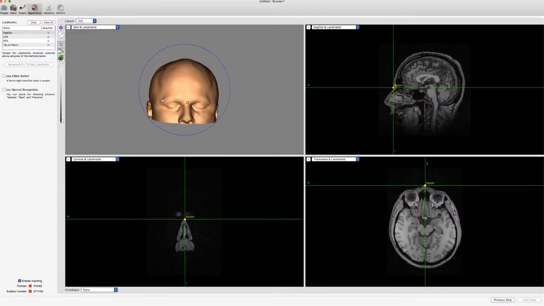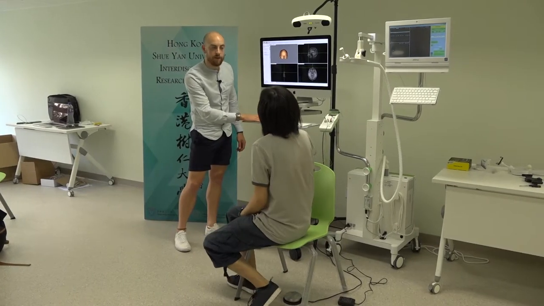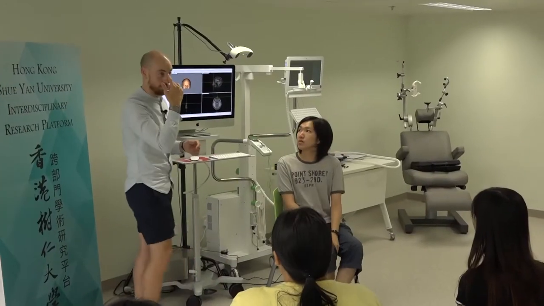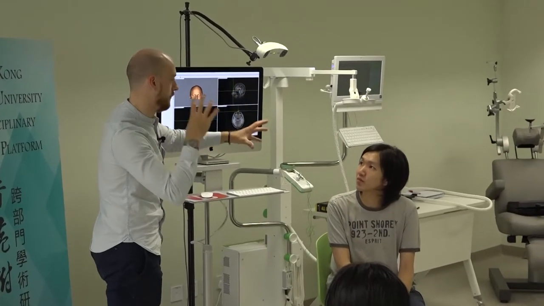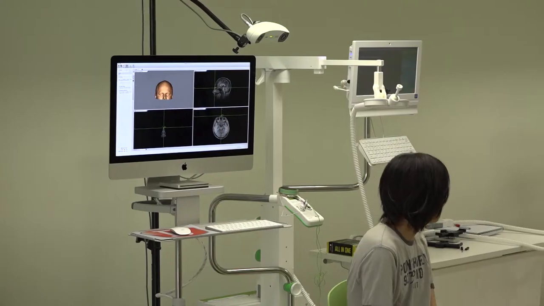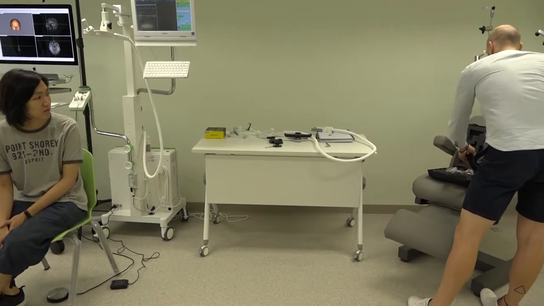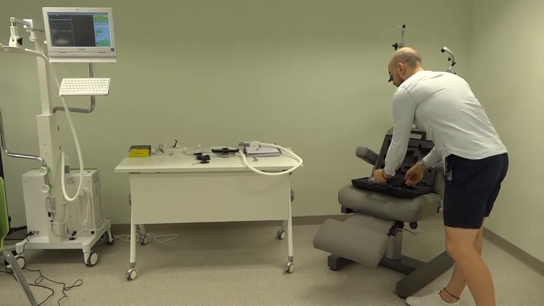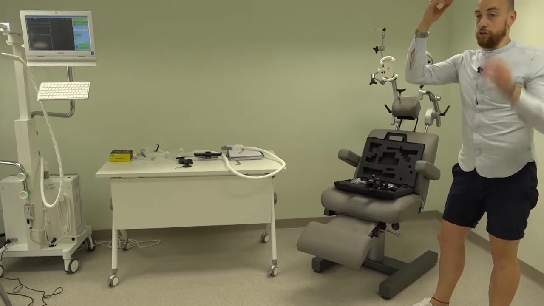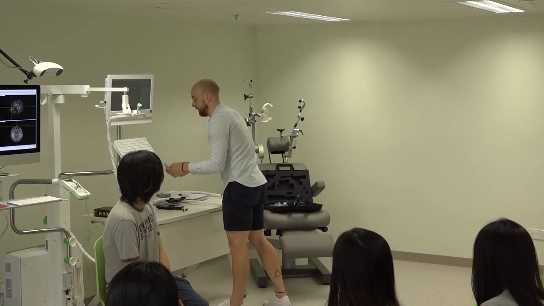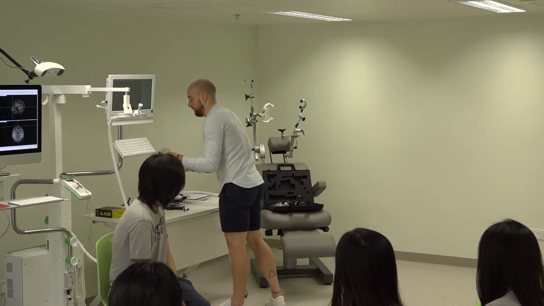Okay, so you can see on this BrainSight, we've got the landmarks that we set earlier on. What's your name? Okay, so we're going to have our subject sat here, and then we're going to use the pointer to find those locations on the subject so the camera can orientate itself. We need a tracker on the subject. There are two different ways of tracking the subject. We either have a headband, so the subject can wear a headband, or we also have the glasses. As long as the subject tracker stays fixed to the subject so that everything moves just the same, the camera will be able to pick it up fine. So let's say, for example, we got these on here.